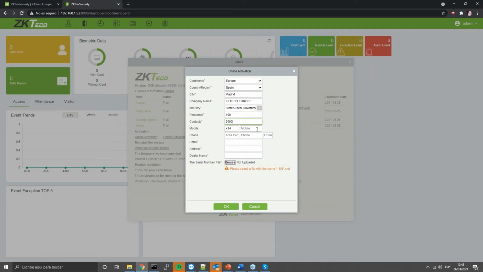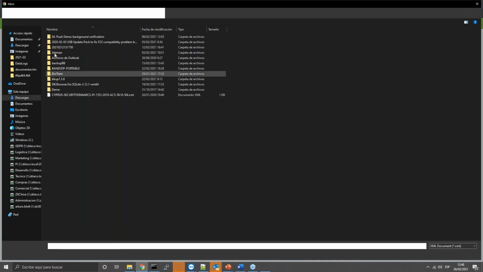My phone, the contact phone, can be whatever. For email, I'm going to put the email of ZKTeco, ZKTeco.eu. Address, Madrid. The name is also ZKTeco details. And here, the serial number, which it will provide.